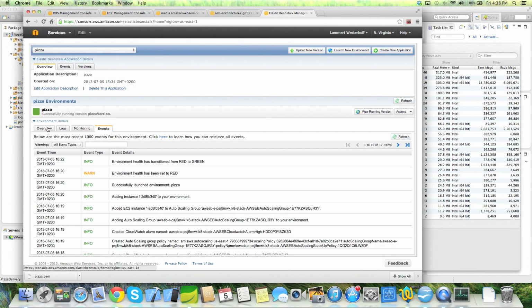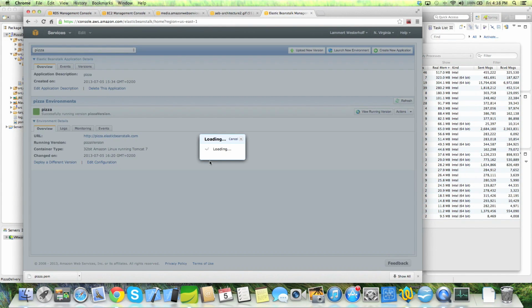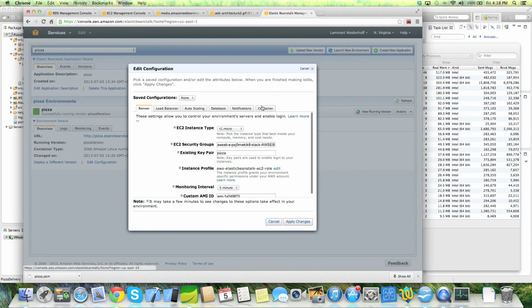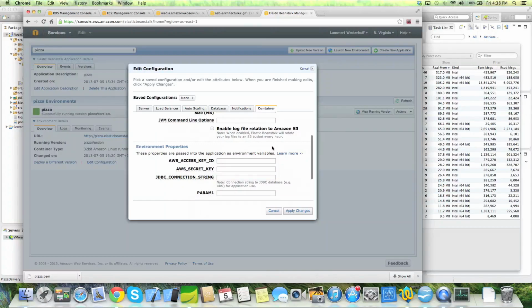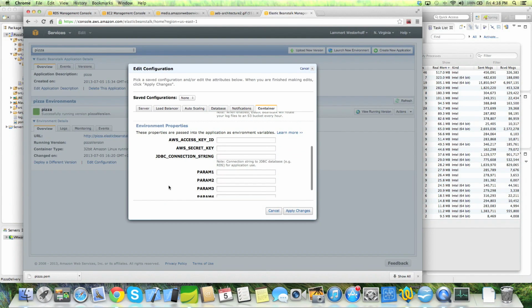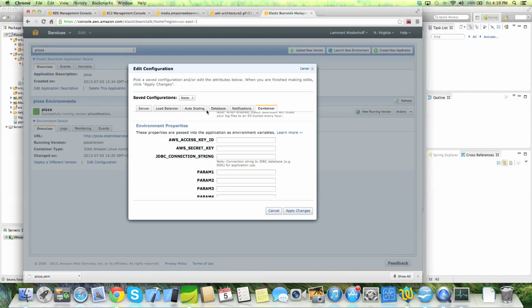Now here we can see our environment running, and we need to edit this configuration to fill in our connection string to our database. So for that we go to container, and here we can see already some environment properties, JWT connection string, which corresponds to the one we filled in here. We're going to fill that in.